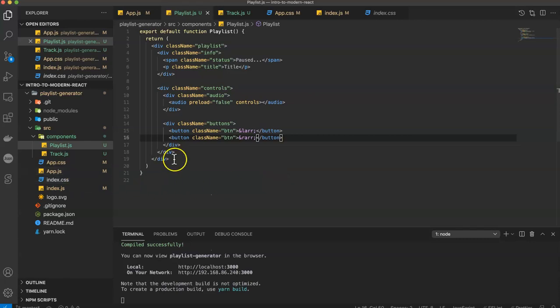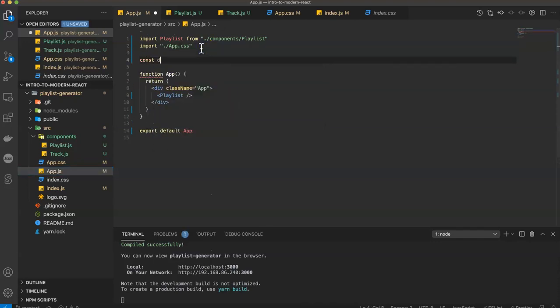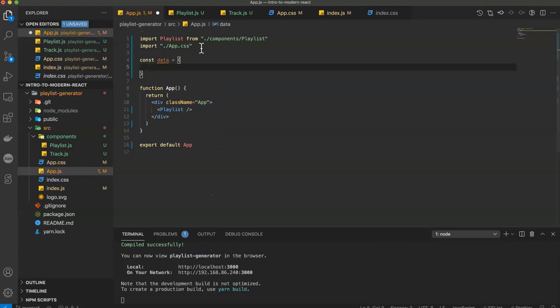Okay, so we've done enough now, or at least have enough on the screen, that it's time to start moving into how React manages data. There's a bunch of ways to teach this, but I think the easiest way is just to create some data really quickly, and then to pass it through our application. So we can see the direction of the data flow, how it works, and the mechanisms to pass data.